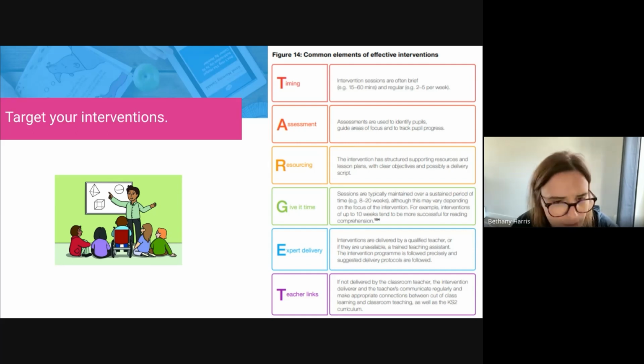I know that's really hard, and when you're in class, it's hard to manage your time. When I was a teacher, I had to think of ways for my teaching assistant and other adults to support the learning within the class so that I could then target those specific intervention groups. But of course, as we know, it's not always possible, which is why we need to make sure the teachers do assessments prior to these interventions so that the teacher can really set up that other supporting adult and make sure they're well resourced so they can deliver the interventions with ease.